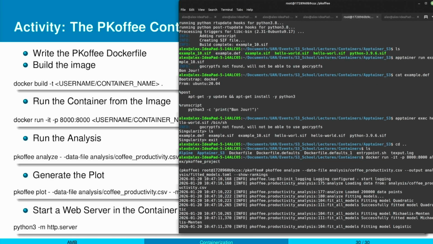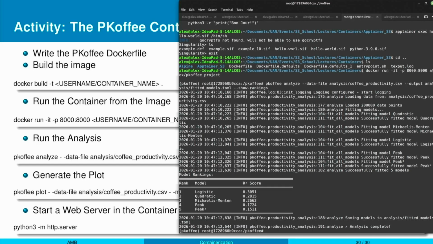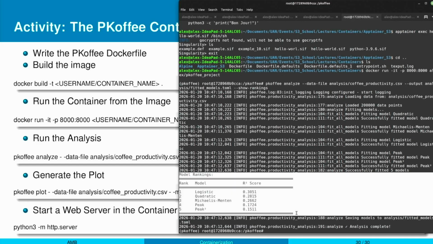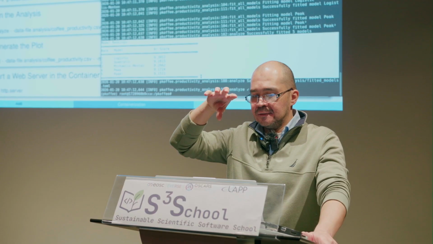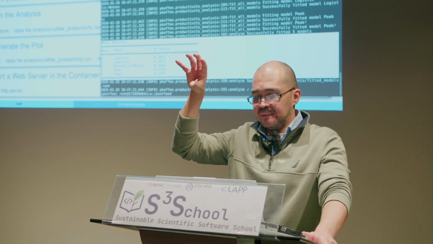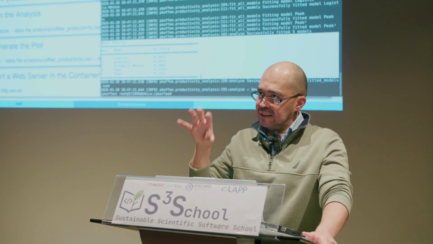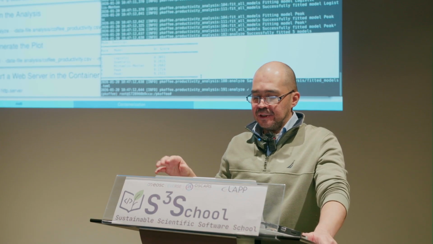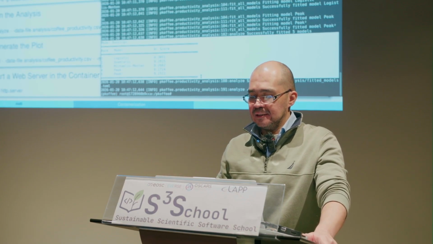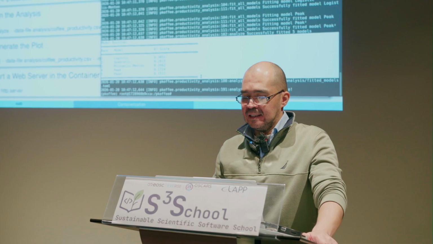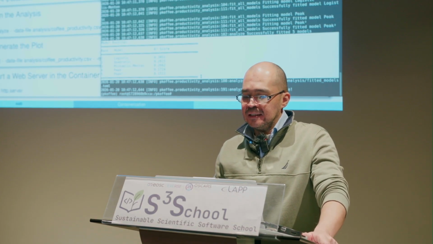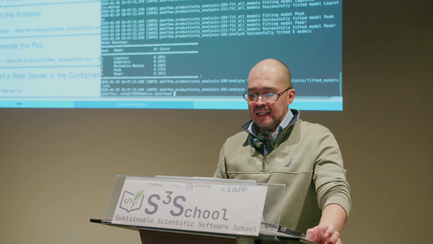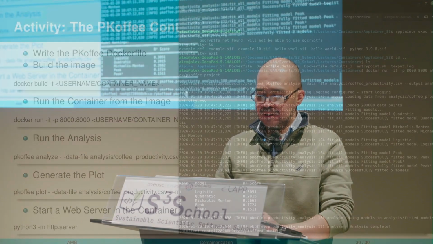Again, I'm inside the pcoffee container. I wrote my Dockerfile, built an image from it, and then I'm running a container from that image. Inside that container, which includes all that you have done during these last few days, I get the model rankings. It's here.